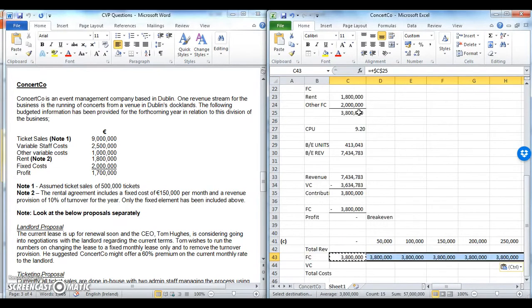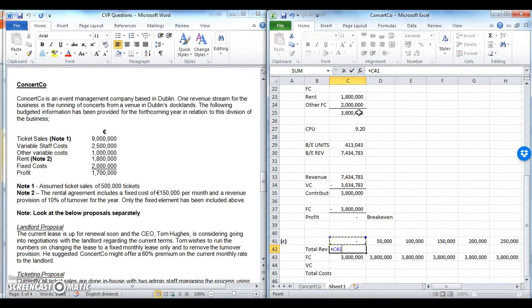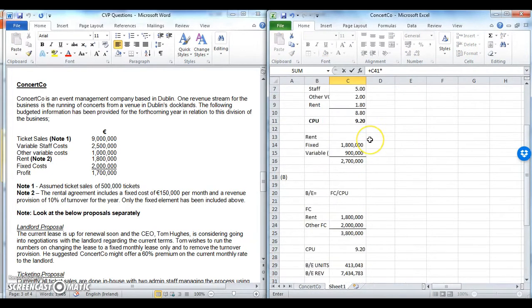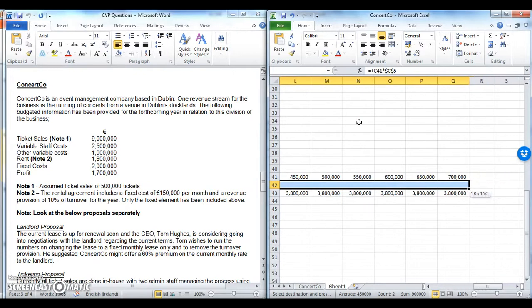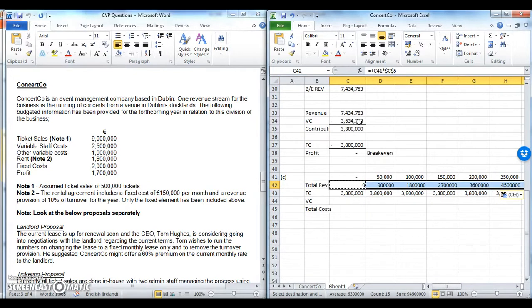Alternatively, you can just put 3.8 million in each cell. It just shows you how to do it. The next one is, we skip total revenue here. So at total revenue, it's essentially for every unit you sell, you're going to get €18 in revenue. So at 0, well, you're going to get no revenue. At 50,000, you're going to have 90,000, I should say 900,000 of sales, and then you just go over for each and every one of the levels of activity you're looking at. Okay, so that gets you your total revenue.